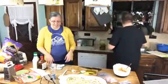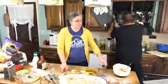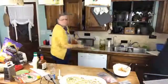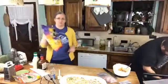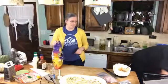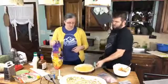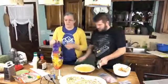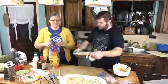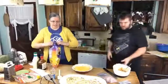All right, so now our chicken dip is pretty much done and ready. It only takes about 10 to 15 minutes to cook it. So we're gonna get that out. And I like serving it with tortilla chips, but you could serve it with crackers, you could serve it with wasa bread, just about anything that you like. As long as it's crunchy, you can even serve it with raw vegetables like carrots and celery. Nice melted cheese. It's like having chicken wings in a dip form is what it's like.